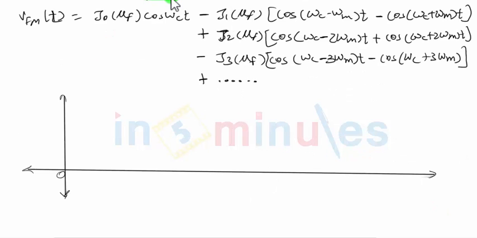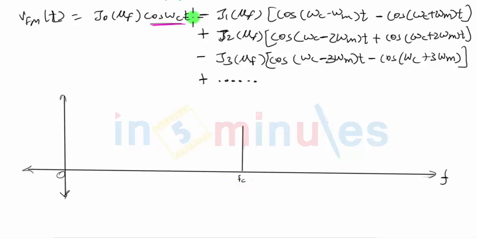So let us plot the various frequency components that we have in the FM signal. We will plot the magnitude of the frequency components versus frequency F. Right now we are not very much interested in the magnitude axis. We will just put the various frequency components on the frequency axis, and that too only on one side. So we are drawing a one-sided representation of the frequency spectrum. You can see that the very first frequency which is present is the cos omega C T term, which gives you the frequency of FC. Let's say FC is present somewhere here. So this is the original carrier frequency present, FC.